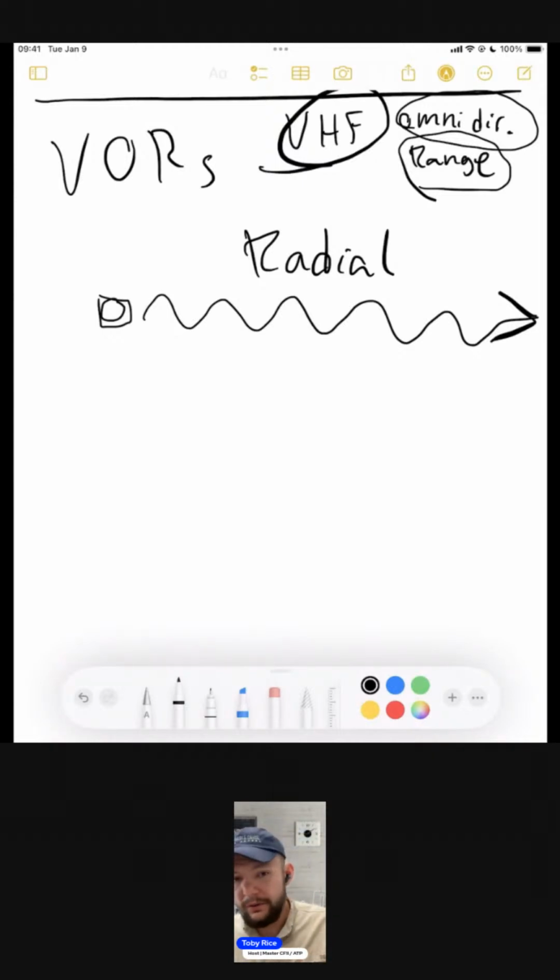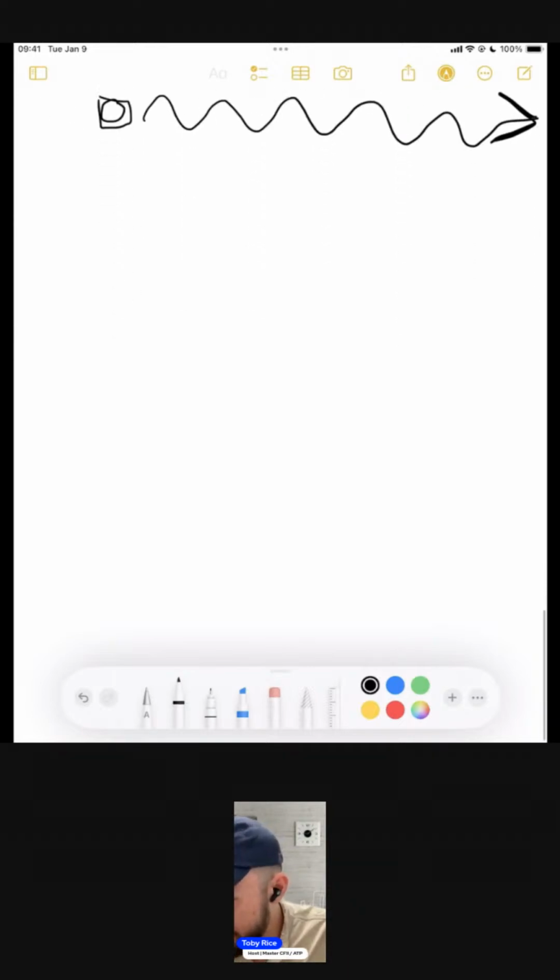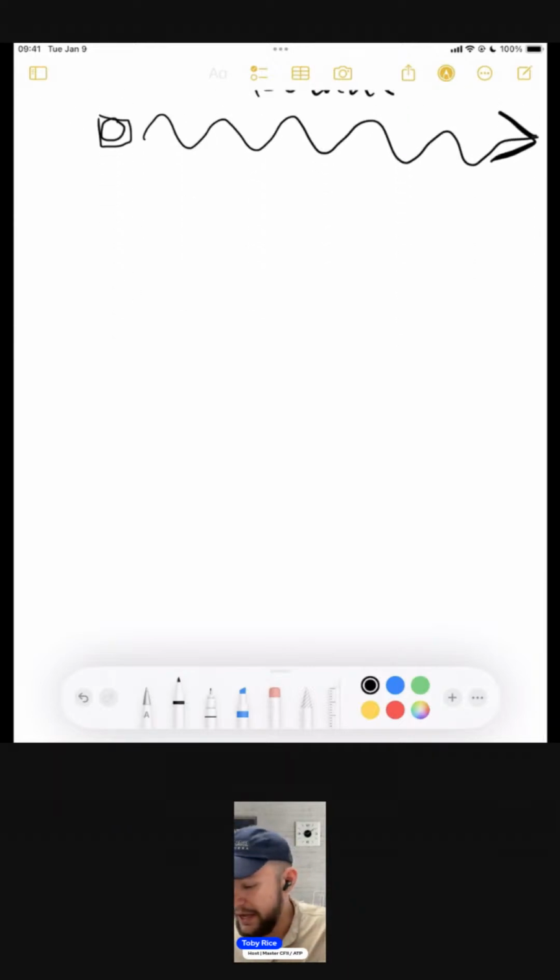So let's go into how VORs work. How do I navigate? I am going to draw an example right here of an airport. We're going to fly from airport A to airport B. I know you guys are wondering, why don't we fly from airport C to airport D instead? That would be a little bit more unique. Toby, come on, you've been using airport A and airport B all day. Well, hey, deal with it. So going back to this, I want to fly from airport A to airport B, and let's say that it's too far of a distance for me to navigate visually, or I don't have GPS, or let's just go back to the weather's bad.